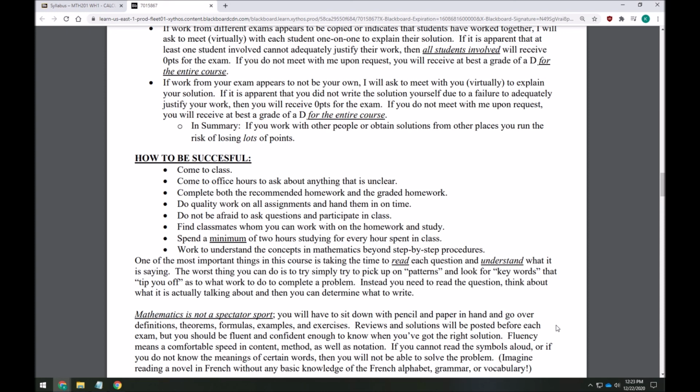Also, work to understand the concepts. And the real key here is understand. It's really easy to get into a habit in math classes where you just learn where to put the numbers on the page, right? Like probably in Calc 1 you learned how to take derivative rules, but did you really understand what a derivative was? Do you know what it means, or do you just know how to perform the mechanics of the moves?